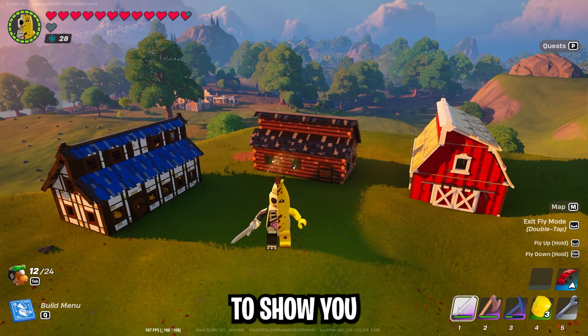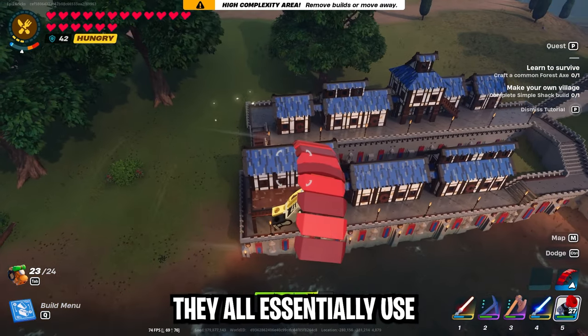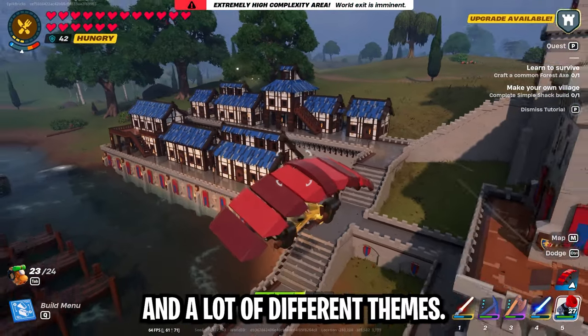In this video, I'm going to show you how to build these three custom structures. They all essentially use the same building technique, but they look really good in a lot of different themes.